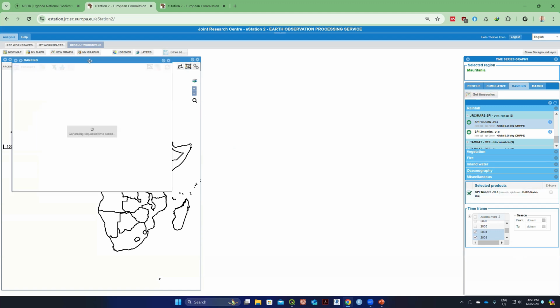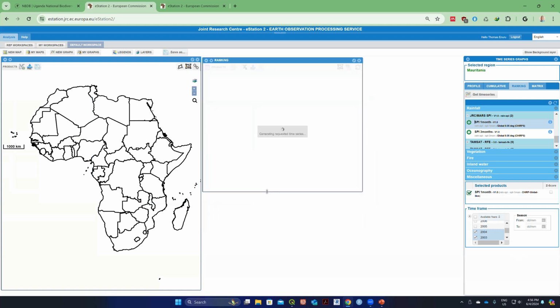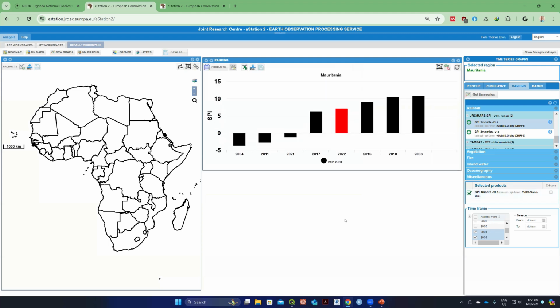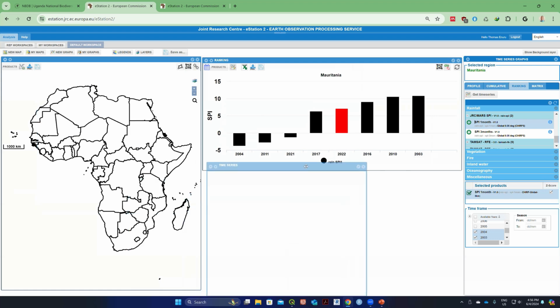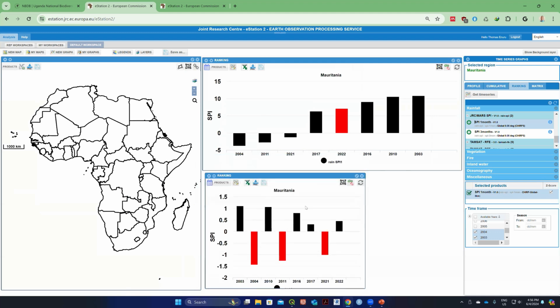So I want to look at the rank of this. So this is going to be before checking the box of the Z-score. So the Z-score is just around here. So there it looks at the rank of that period before actually checking on the Z-score. So if I check on the Z-score and get another chart for Mauritania, so that's what I get.